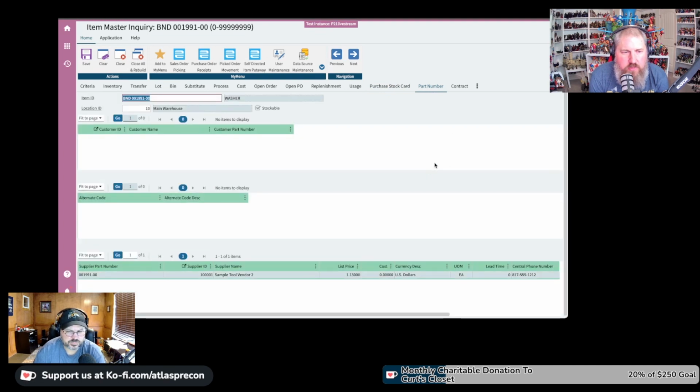These are all the different customer part numbers, I think, that exist for it, and alternate codes and supplier part numbers. We'll talk about alternate when we're talking about merging and renaming, but we could touch on customer part number 2 after this. We didn't put that on the list. You're right, we missed that.